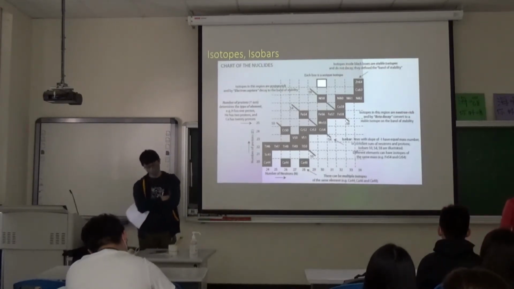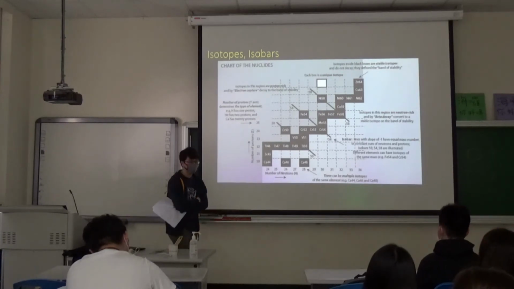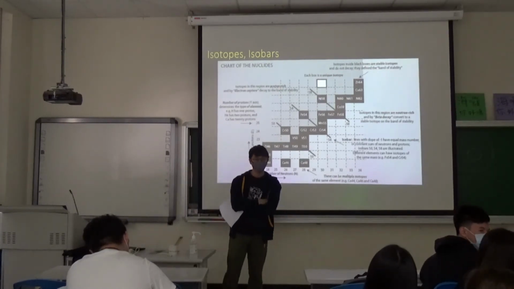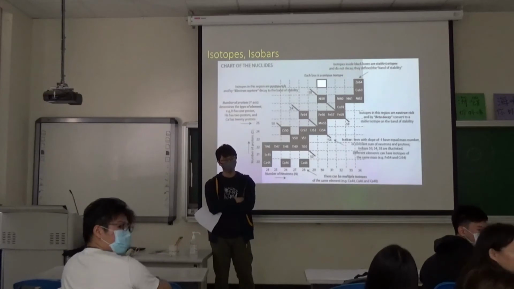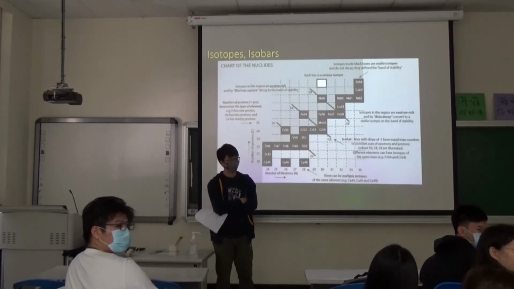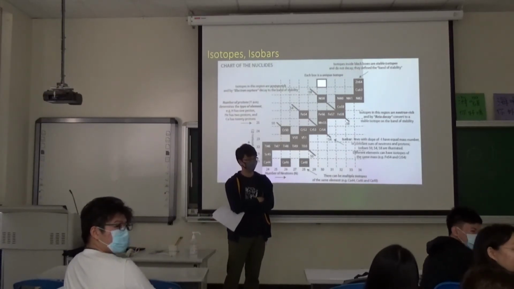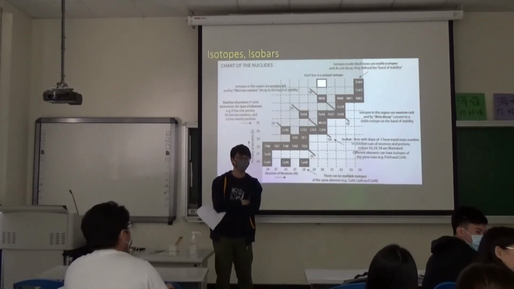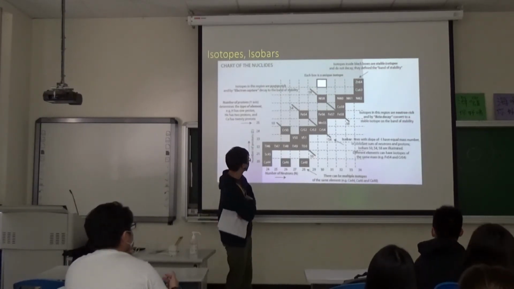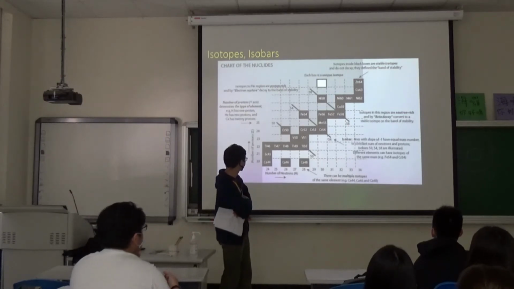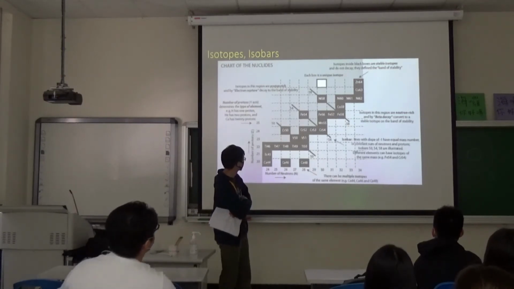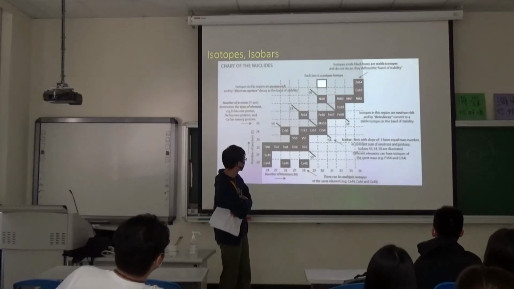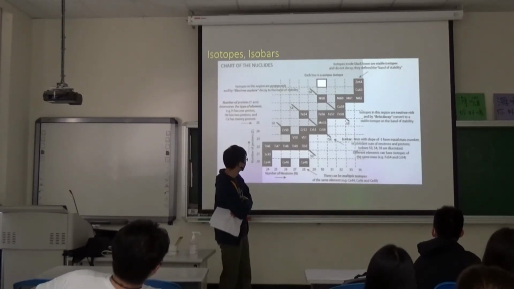I have checked before, and I found that Mn, manganese 54, can undergo both reactions. But cobalt 58 cannot; it can only undergo electron capture. So I was so confused.